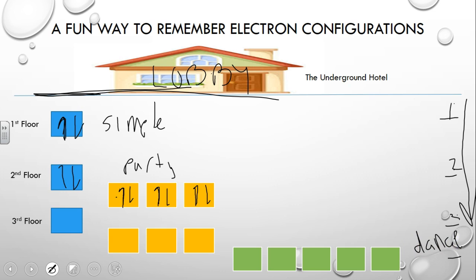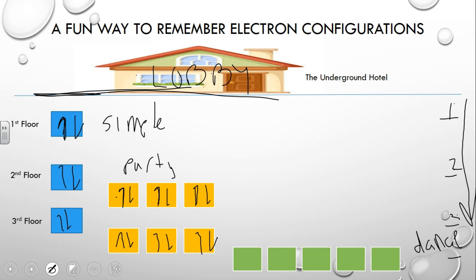Okay, and this is where it gets kind of fun. Now 2 more soccer players come in, and they're going to go into the simple room. And again, they have to be as close to the lobby as possible. And then we have the party room, so we're going to put people in the party room. So far we have a team of 18 soccer players, and they're all following all the rules really nicely.